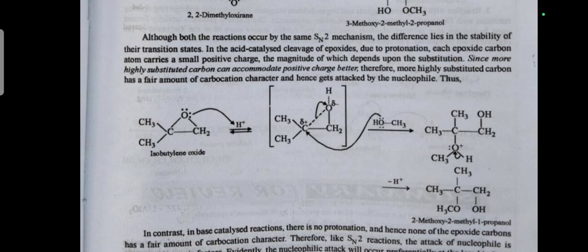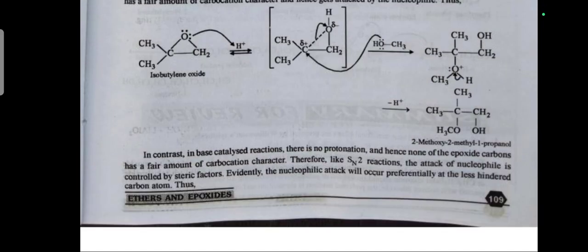In contrast, in base catalyzed reaction, there is no protonation, hence none of the epoxide carbons has a fair amount of carbocation character. Therefore, like SN2 mechanism reactions, the attack of nucleophile is controlled by steric factor. Evidently, the nucleophilic attack will occur preferentially at the less hindered carbon atom.